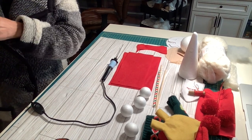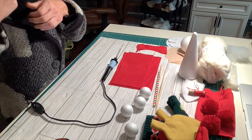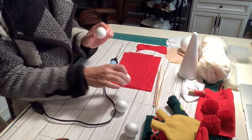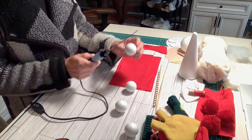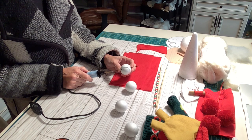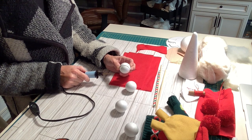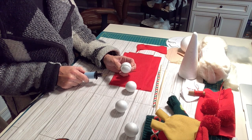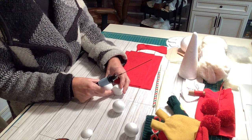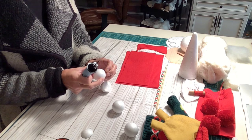We are going to start with the shoes. So, I'm going to take two styrofoam balls. These are 1.5 inch styrofoam balls. And I am going to cut 1/3 off of the bottom. So, about right there, I am going to take my styrofoam cutter and just cut 1/3 off the bottom of both. So I want to make sure that it's the same. So about right there.